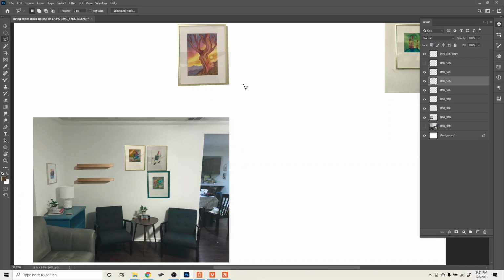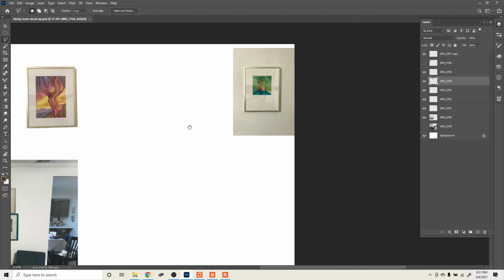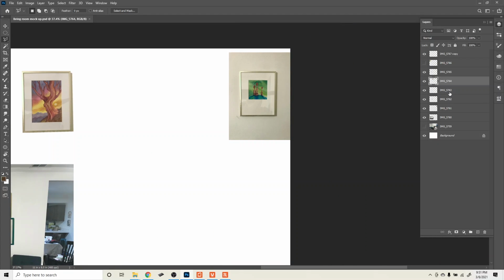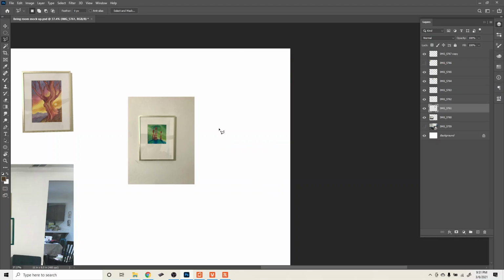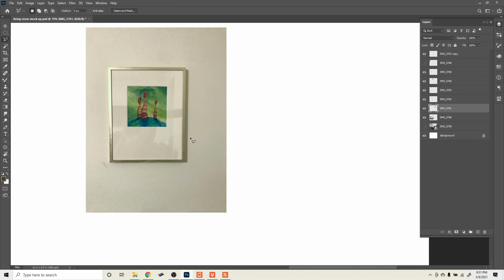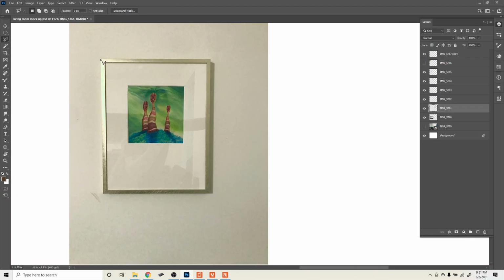I mean, obviously, a pro could do this and be way more careful and make it look way, way, way better. But I'm not a pro. I'm just kind of doing it the best I can with what I know. And I don't know too much when it comes to photo manipulation in Photoshop.